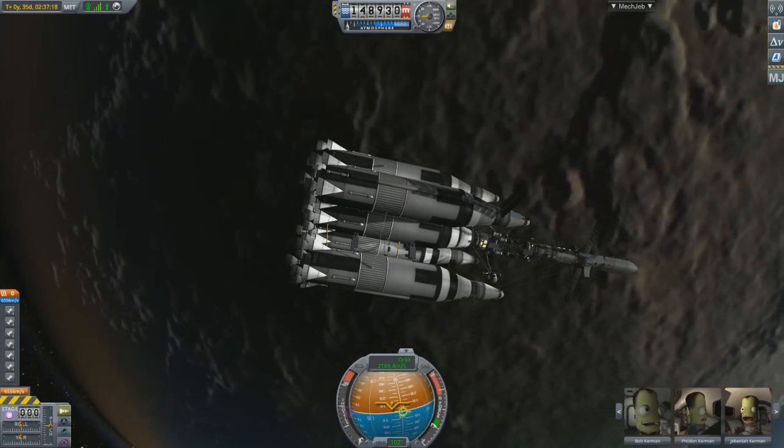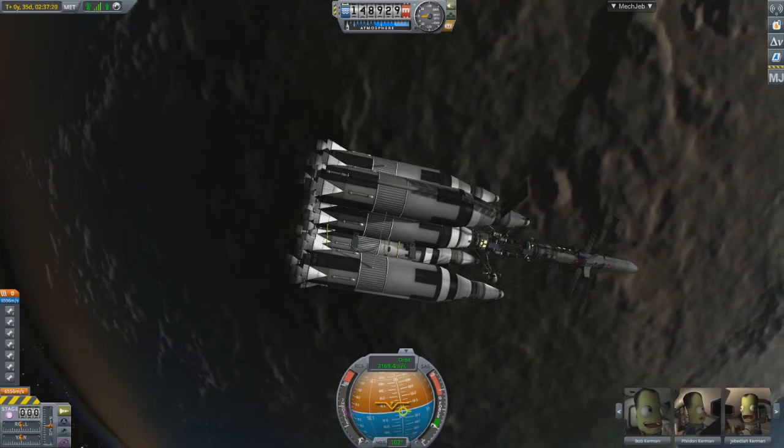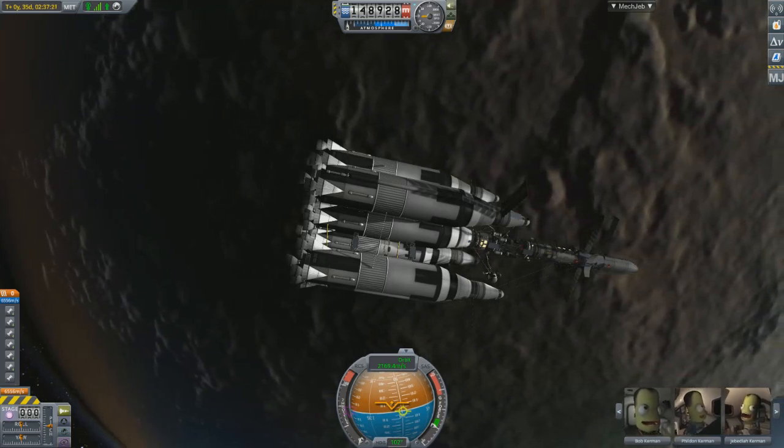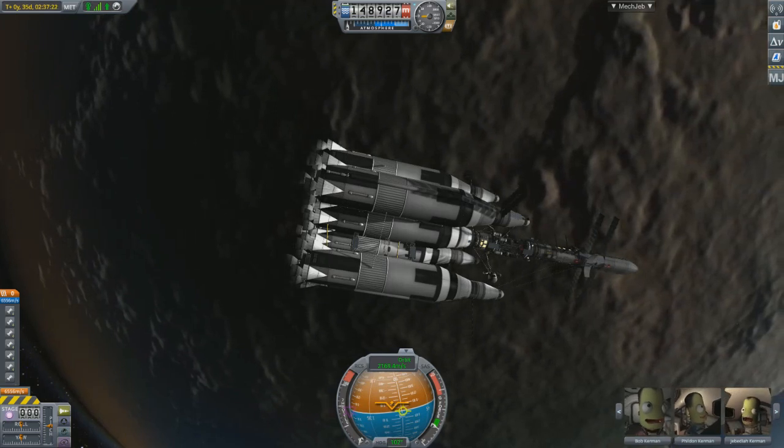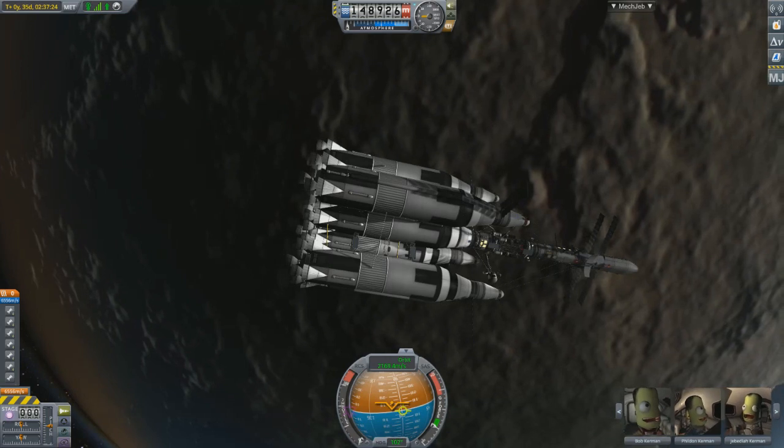The lander we're going to be sending up during this episode is significantly less than that. Laith, however, Laith is a different story. To get from low orbit of Laith to the surface of Laith is 0 meters per second.